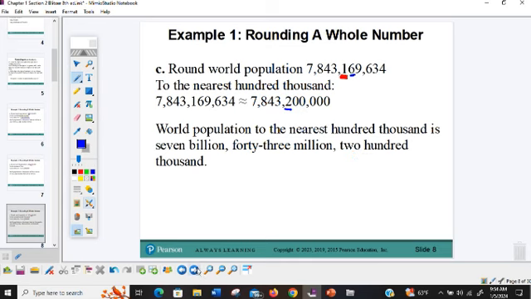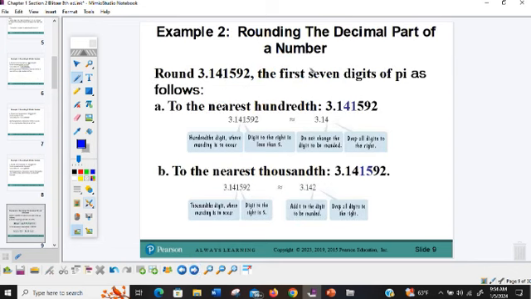Let's look at some that are decimals. This one's example 2. These are the first 7 digits of pi, and we want to round to the nearest hundredth. Let me get a different color so it'll show up better on this slide. Remember it's tenths with a "ths", hundredths, thousandths, and so on. We want to go to the hundredths. So tenths, hundredths, we are looking at this 4. We are either going to keep the 4 or make it a 5. The number on the right is a 1. That means keep the 4.